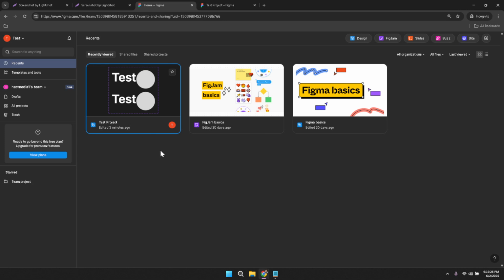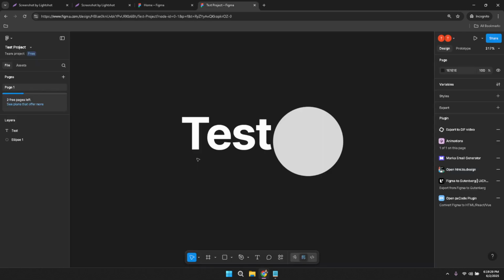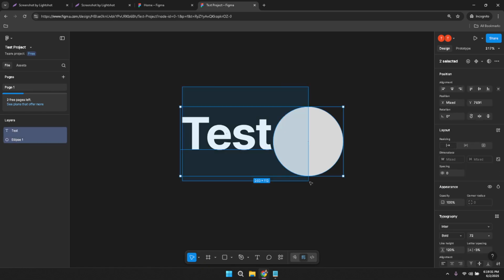Within your project, the next step is to highlight the elements you want to convert into components. This is an important action because it focuses on specific parts of your design that you plan to reuse. Click and drag your mouse or hold down the appropriate keys on your keyboard to select the desired elements. By doing this, you ensure that everything you want to include in your component is ready for the next step.